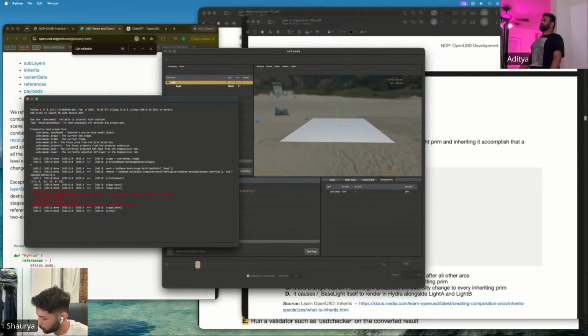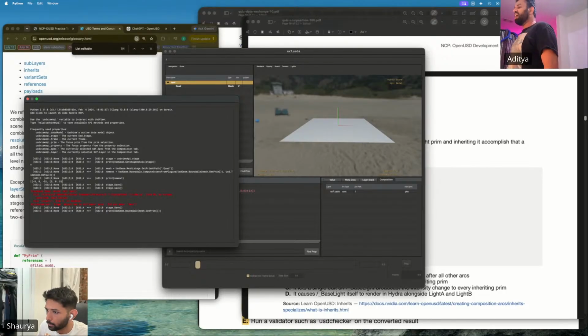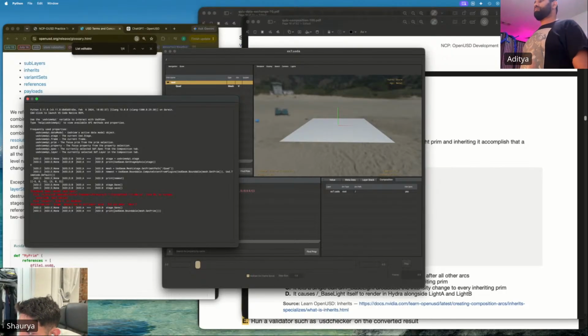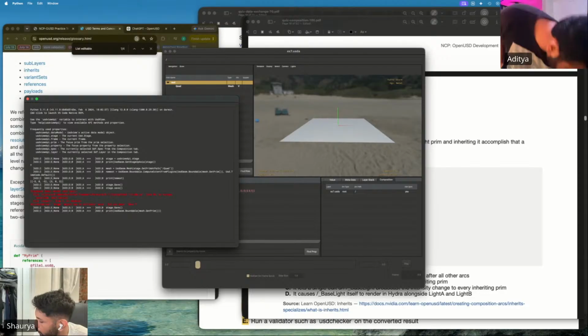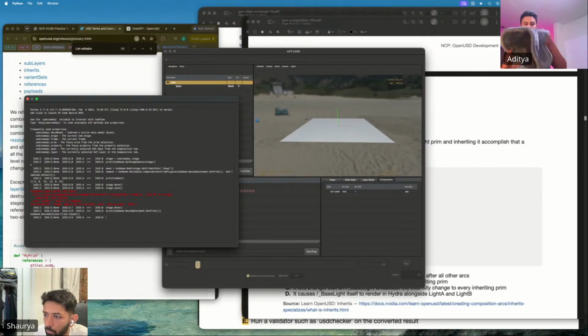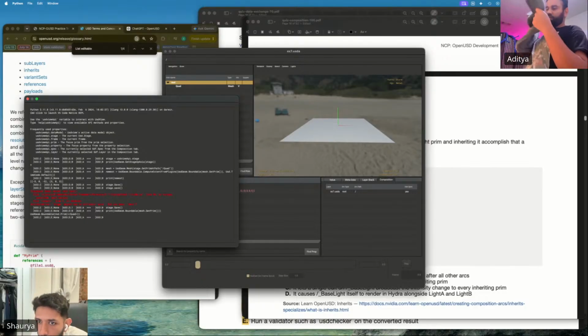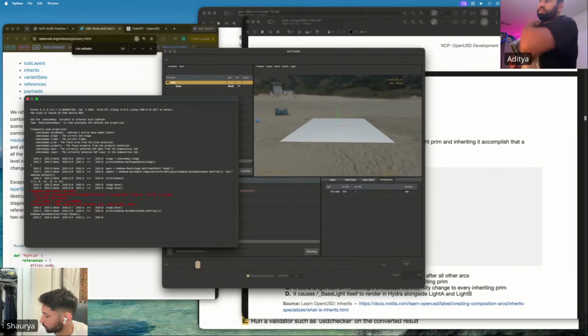Print UsdGeom.Boundable, USD prim slash pod.